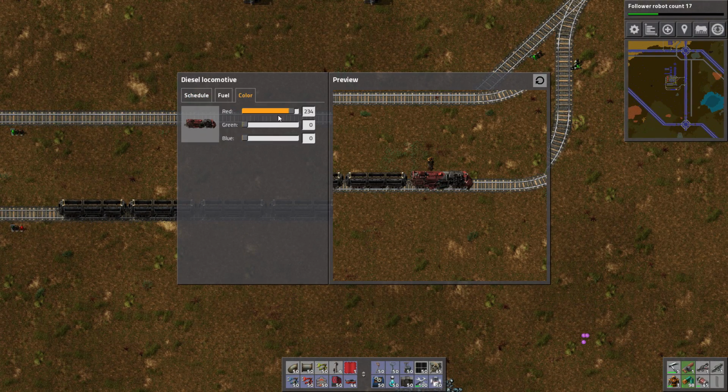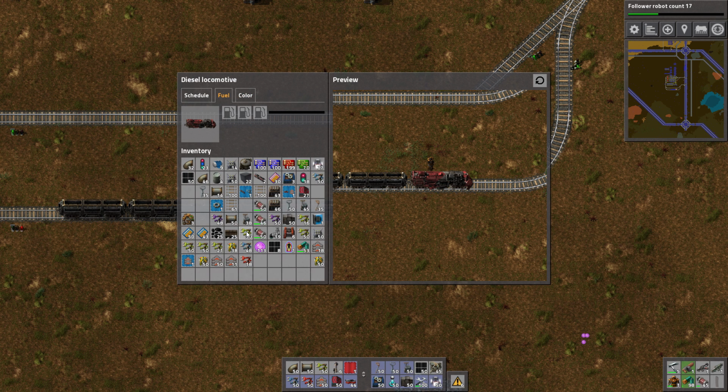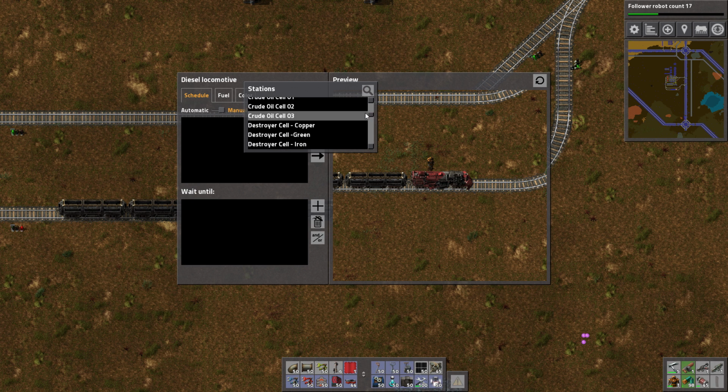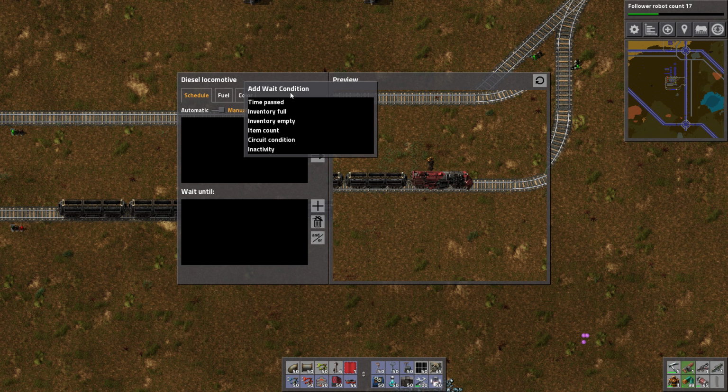Okay, so this guy is going to be the red one. So let's make him red. Give him the rest of my fuel. Give him a schedule. I think we'll send him to the first red cell. I think another thing I need to do, I'm having a real hard time keeping up with the red production, even with 2 separate red circuit cells. I think I need to install some beacons with speed modules to give them a little boost. We need you all the way down at the red circuit cell, the first one, down here at the bottom.